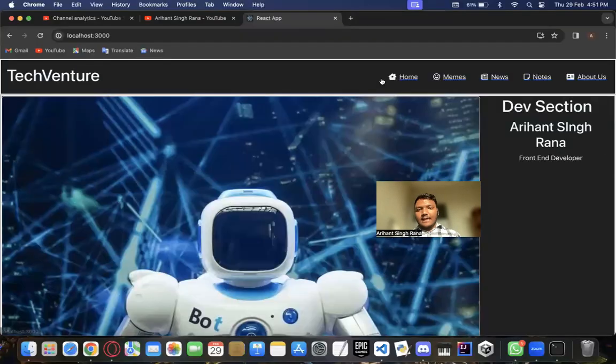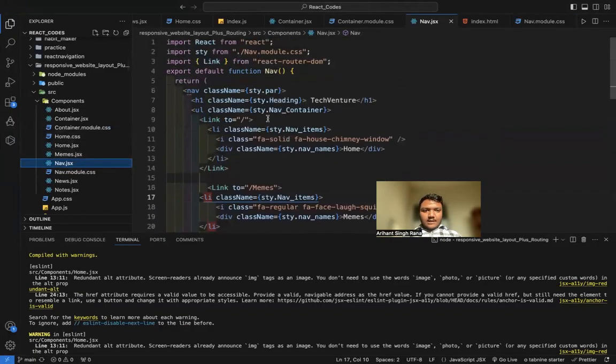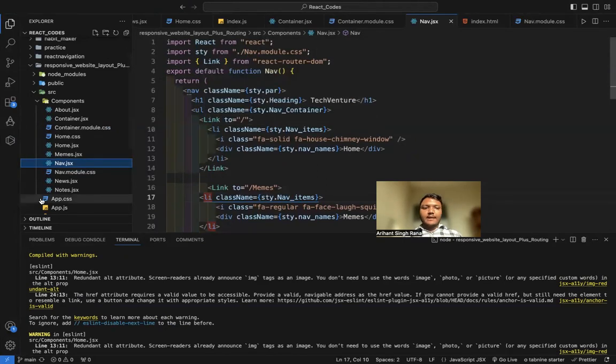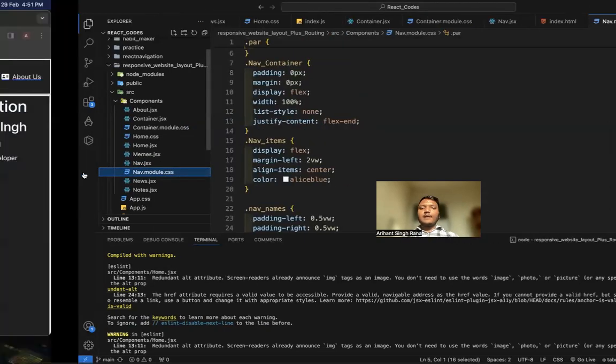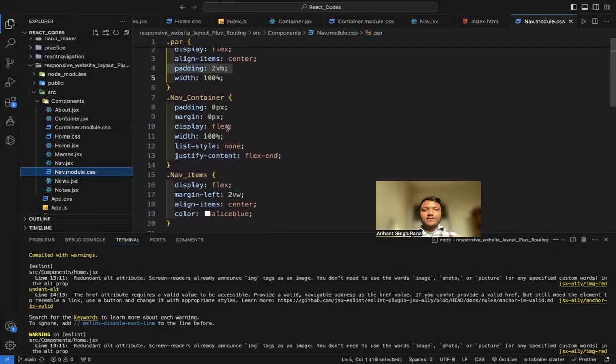Now the nav container contains these navigation items, which is the UL tag. As you can see, I gave the UL tag the name nav container. And what does nav container do? It first makes each and every list item into a flex item, or you can say it converts the inline nature of each li tag into block nature by using display flex, as you can see.